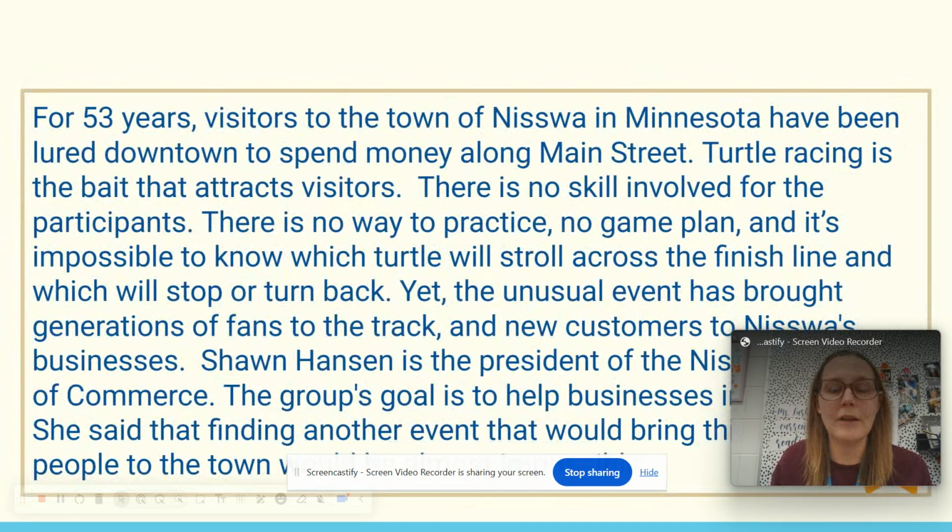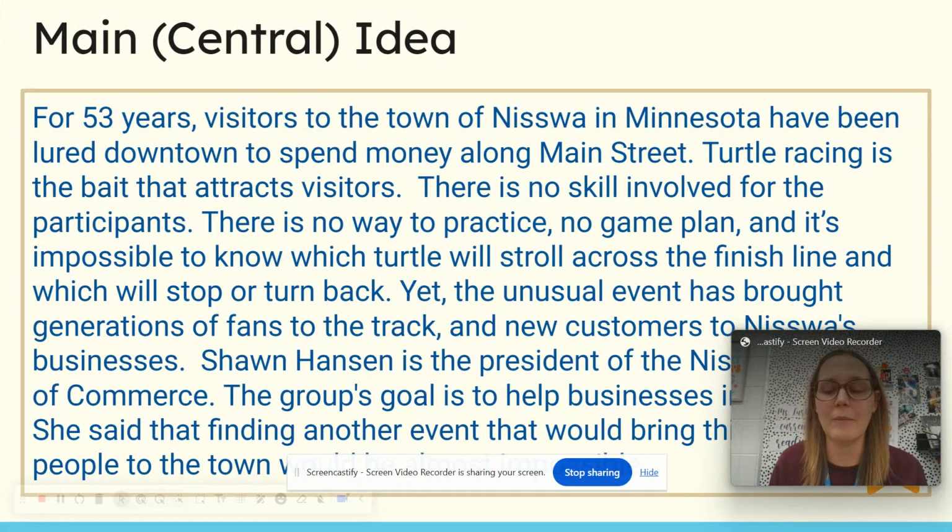We practiced on Wednesday finding the main idea for this short text here about turtle racing. So I read the short text to you, then you guys had an opportunity to write the main idea down. We added some more instructions and you guys had some time to revise your thinking. And I loved seeing on your note cards that a lot of you had things crossed off or erased, or you could see that you wrote it and then you wrote a better one underneath it. And that's such a great strategy, right? We can always revise our thinking and fix our mistakes.